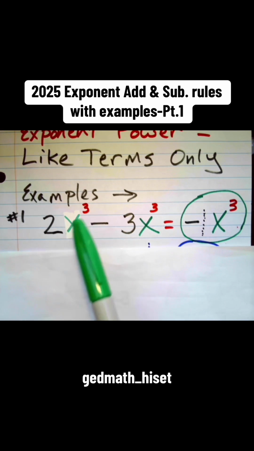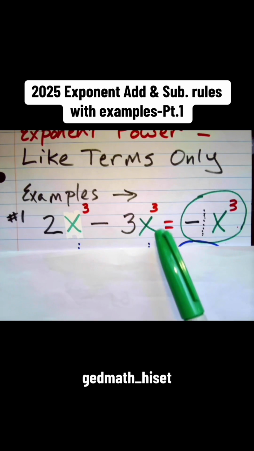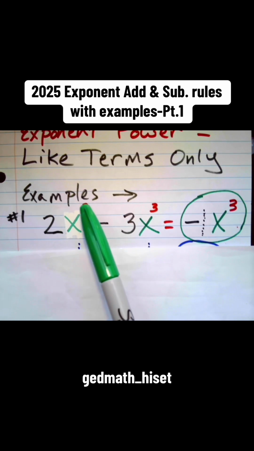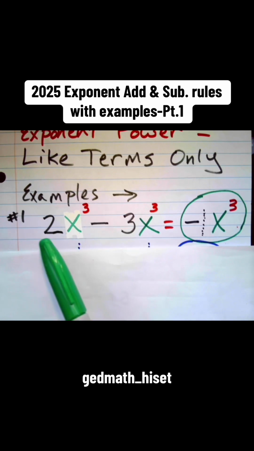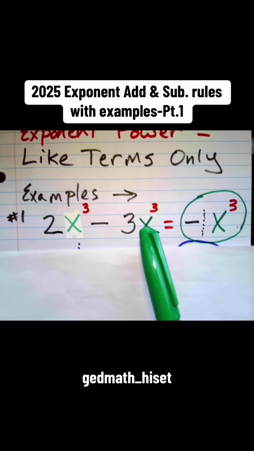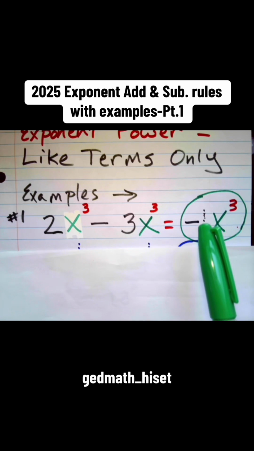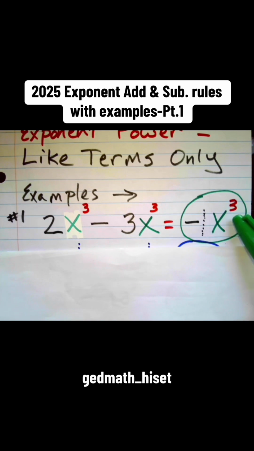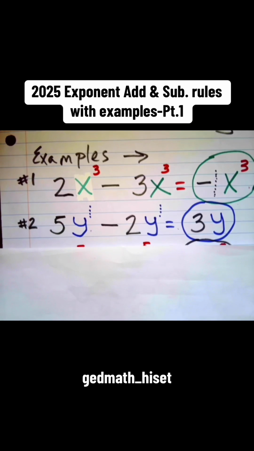We have 2x to the third power minus 3x to the third power. We have the same base, x and x. We have the power of 3. These are like terms. I don't need to show any invisible ones here because I'm assigned a 2 and a 3. Hey, what's 2 minus 3? Negative 1. There's an invisible 1, so this is a negative 1, x, and then the powers stay the same. X to the power of 3. You could also write this just negative x to the third power, or negative 1, x to the third power. All three mean exactly the same.